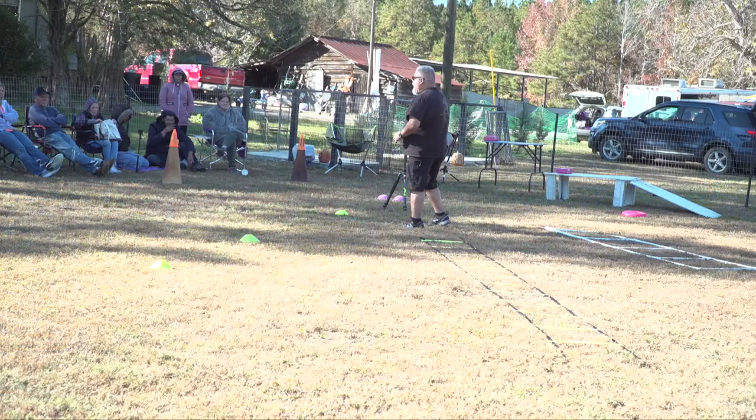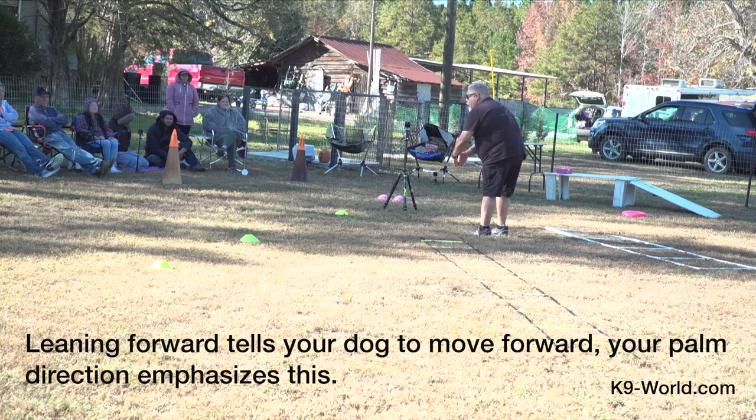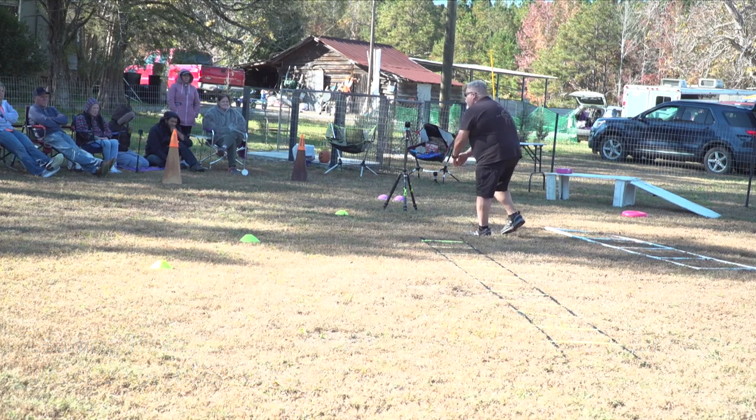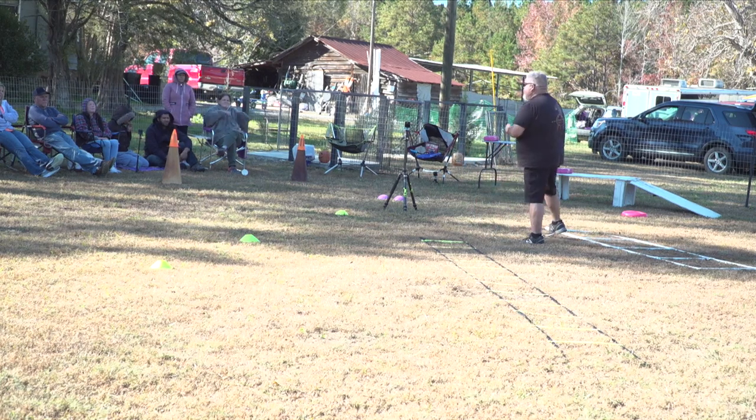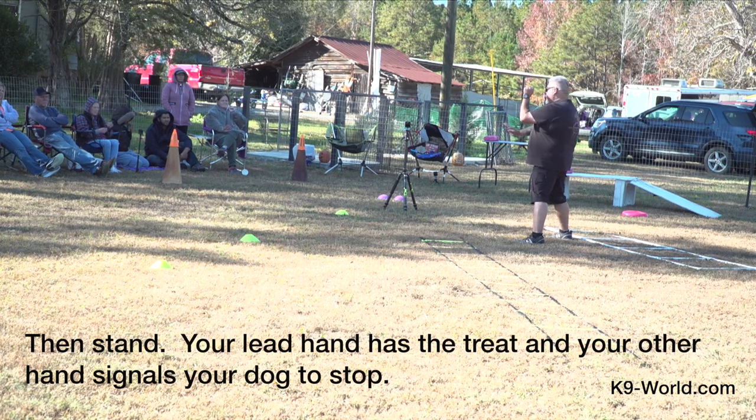Now notice how I did that. I lean forward, walk backwards. See how my palms are pointing towards me? I'm telling my dog to come to me. I'm walking backwards and stand. So here's my lead hand. This is a stop sign. So where do I have the treat? In my lead hand. So I'm saying, here's the treat.